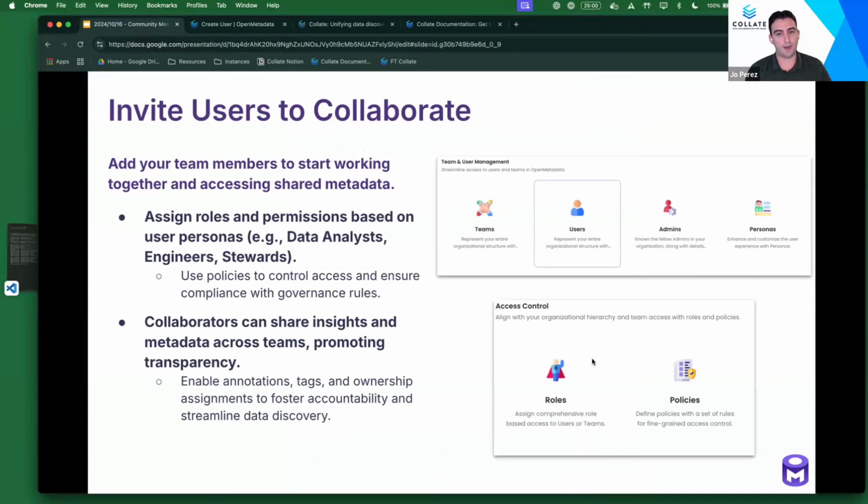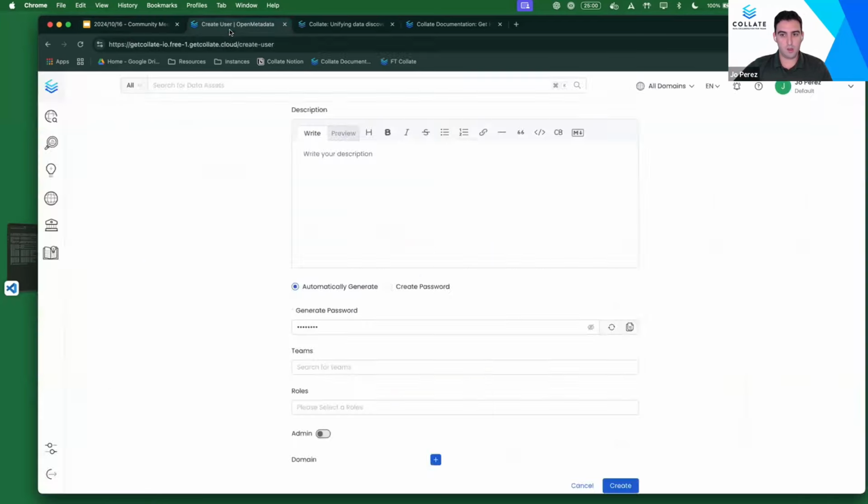We can also think about pointing towards tags or assignments and things like that. Thinking about what Collate is, it's all about collaborating and coming together from the sake of metadata, observability, governance, and lineage, but also from the viewpoint of users coming together to annotate, tag, and assign asset ownership and things like that within the platform.